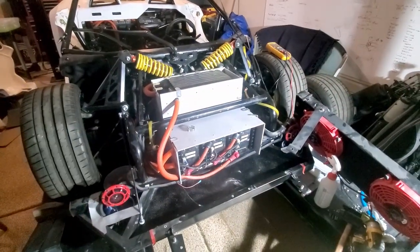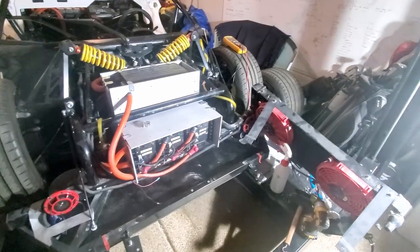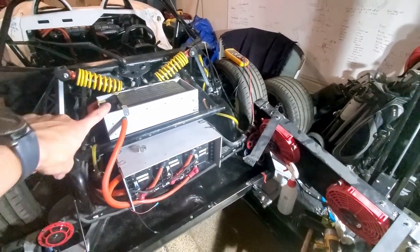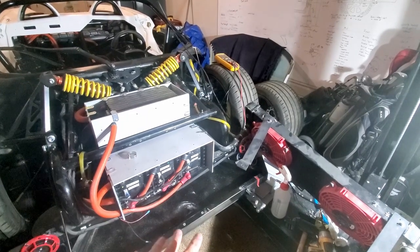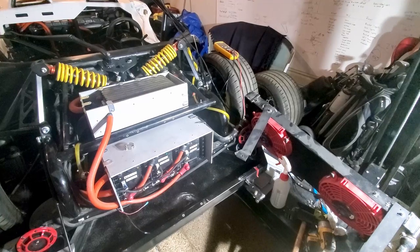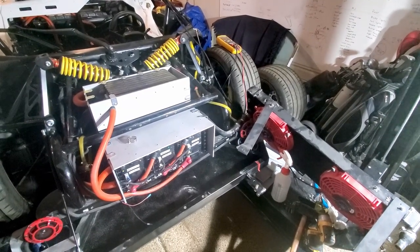Okay, so I thought we were done. I was really excited. However, I did the isolation test again and it was low. It was good when I first put this one in. When I plugged all these other ones in, it was low. So I'll probably have to take apart some things and figure out where it's coming from.